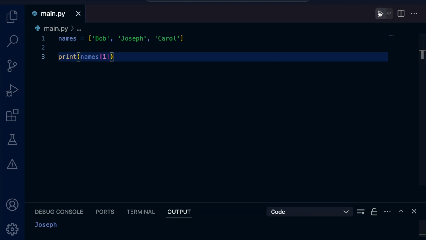However, when we try to run this, we'd notice we'd get Joseph's. Is this a bug? Well, no, because in most programming languages, arrays are 0 indexed, meaning that the first element is actually given an index of 0. So this is actually the 0th element, and this is the first, and then the second. While this may not make much sense now, it is very useful much later. So now if we try to put 0 here instead, we'll notice that we get the correct first element, which is Bob.